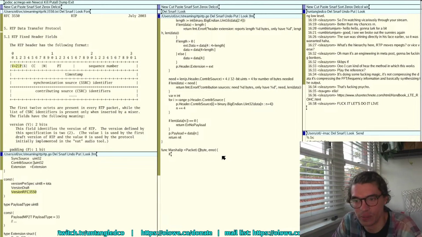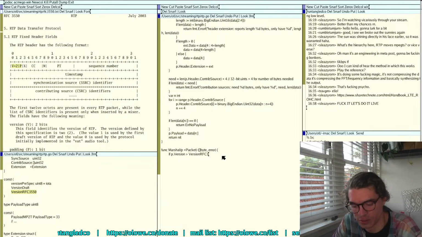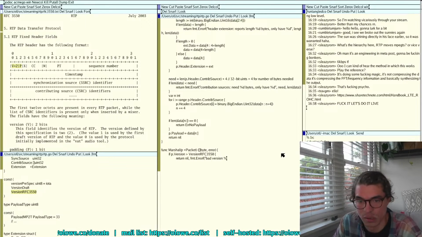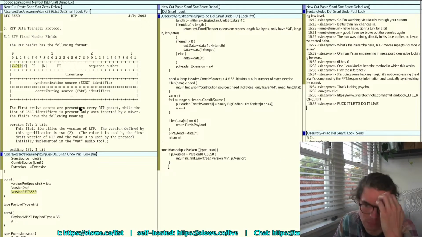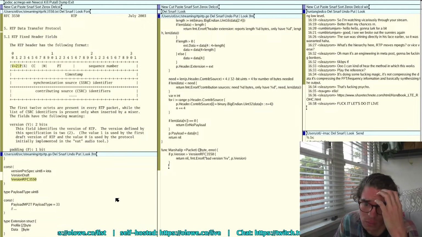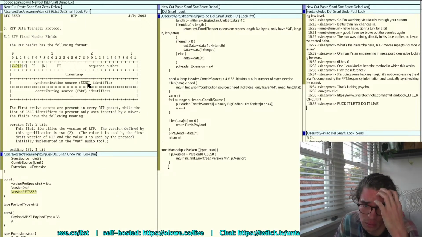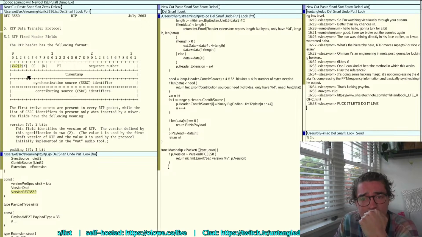So if the p.version is greater than version RFC 3550, oh yeah, bad version. Probably allocate some bytes soon.